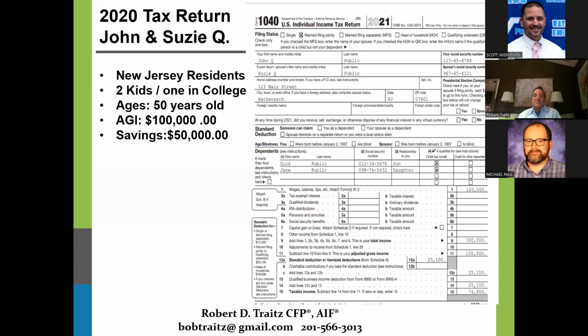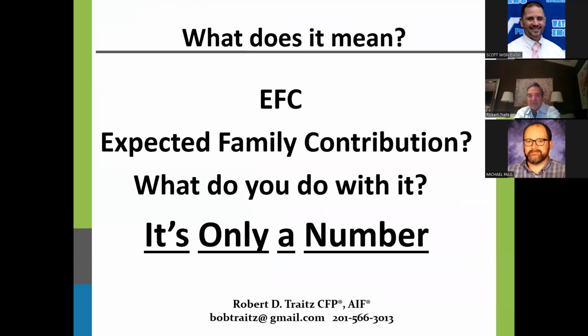Now, it rises by about $1,100 to $1,200 for every year over the age of 50. So by the time a parent, or the older of the 2 parents, is 60 years old, you're figuring that they will not consider the first $60,000 or so when figuring the EFC. But in this case, again, we're looking at $100,000, family of 4, or $72,000 based on a 47% assessment. And we're looking at an EFC, roughly speaking, of about $25,000.